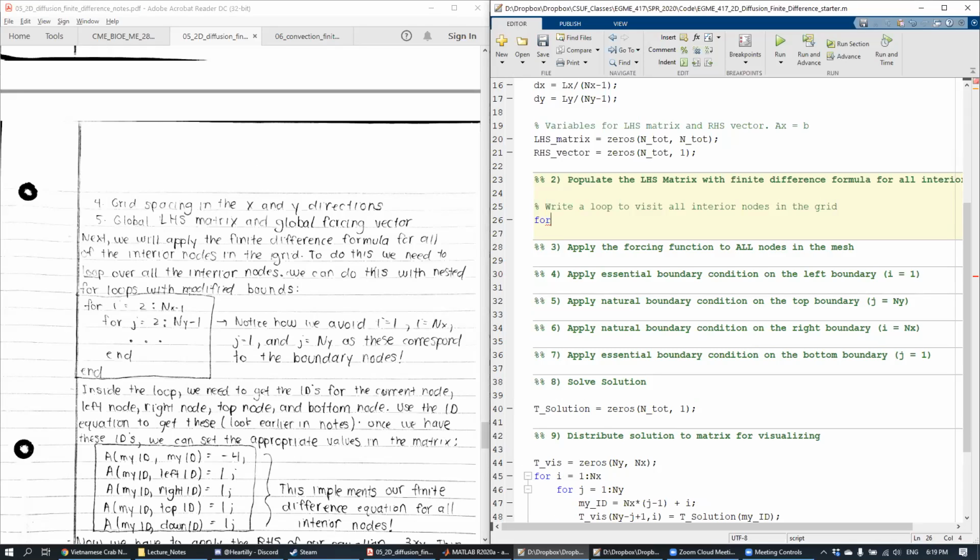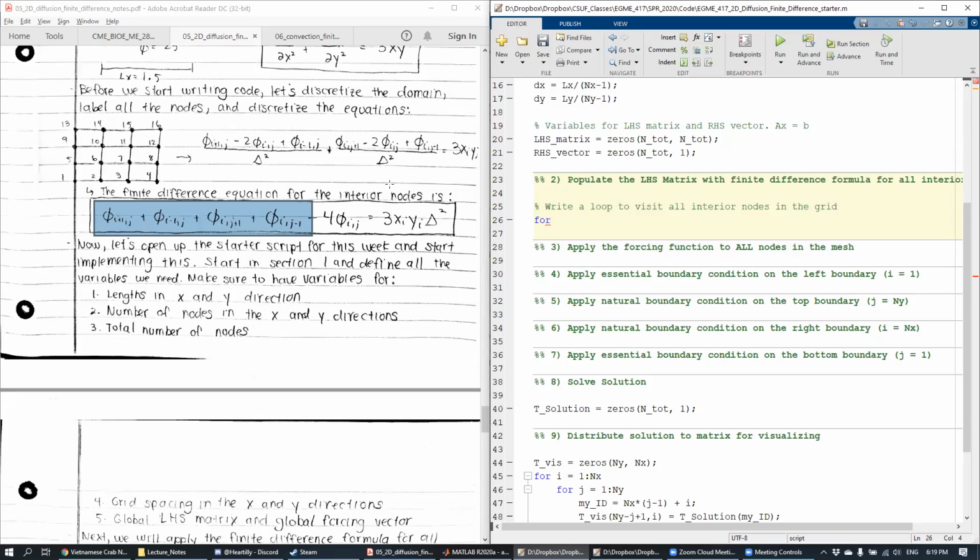And so loops work great for this because loops are great for visiting a bunch of nodes like this. Right? Okay. And so for something like this, where we're visiting nodes in a 2D space, it would actually work really well here to write a nested for loop. Okay. So let me put this in parentheses here to just emphasize it.